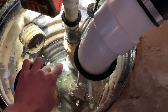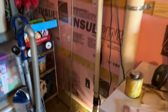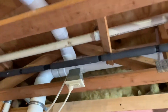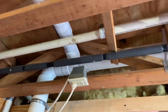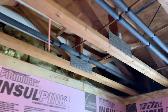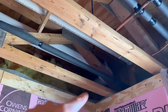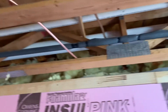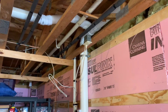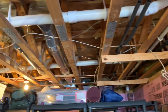We've got our clear Lexan cover on there and you can see the water in the sump. Our pipe runs up and then we put a T in the pipe with a cap on it. Last night before I left I set up some radon tests, and this is where the pipe goes out to the fan outside that we just looked at. When I got back this morning to finish up, we noticed that the radon levels were all about 1.4.